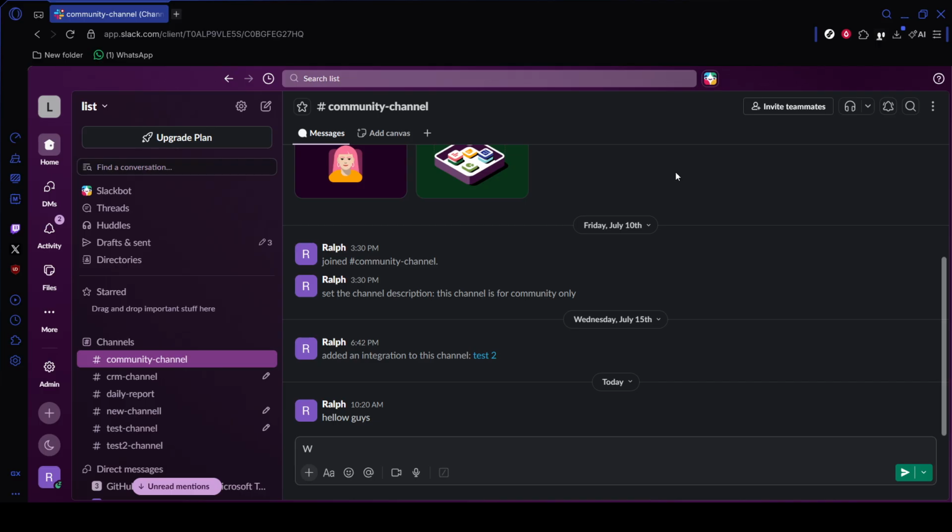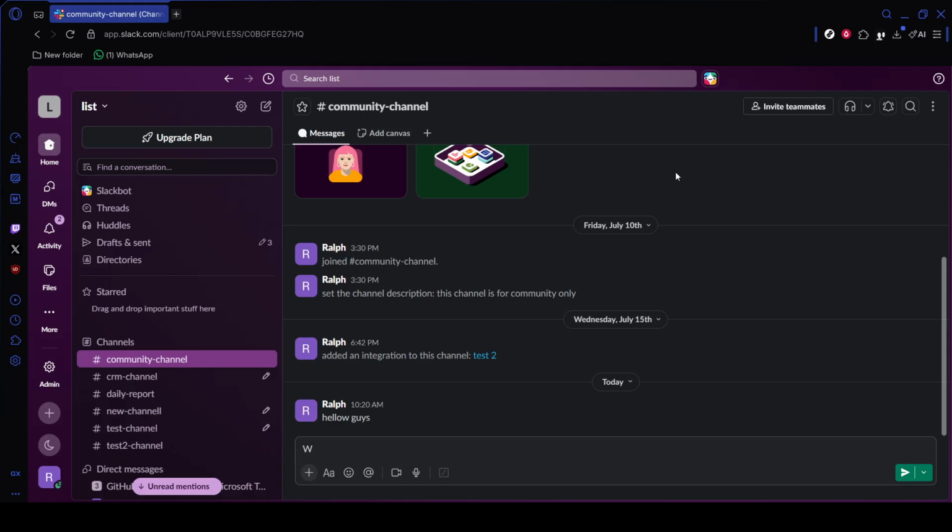Next, you'll define the trigger that tells Airtable when to send a Slack message. In the Trigger configuration panel, open the Choose a Trigger dropdown and select when a record matches conditions. In some setups, you may also use when a record enters a view if that fits your workflow better. Then choose the correct table.